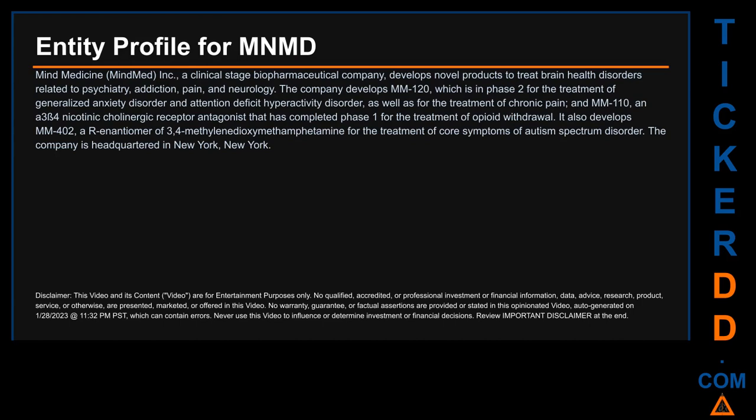Mind Medicine, MindMed, Inc., a clinical-stage biopharmaceutical company, develops novel products to treat brain health disorders related to psychiatry, addiction, pain, and neurology. The company develops M120, which is in Phase 2 for the treatment of generalized anxiety disorder and attention deficit hyperactivity disorder, as well as for the treatment of chronic pain, and M110, an A3SS4 nicotinic cholinergic receptor antagonist that has completed Phase 1 for the treatment of opioid withdrawal.